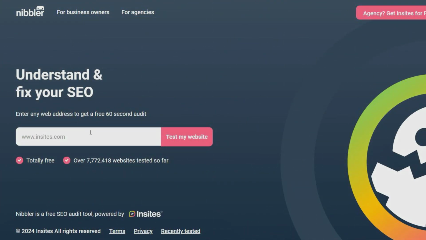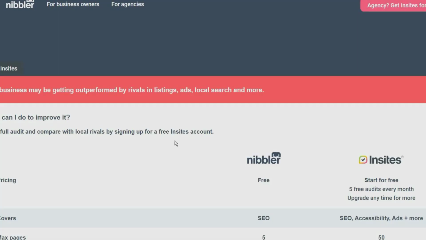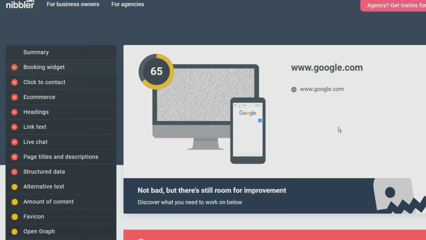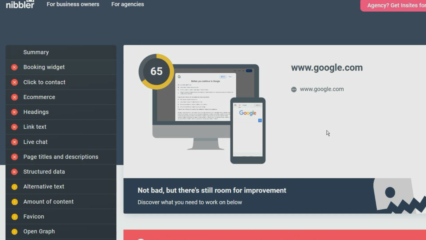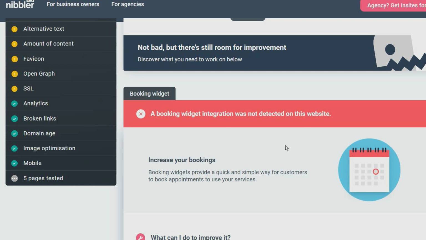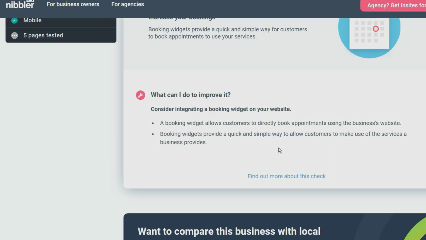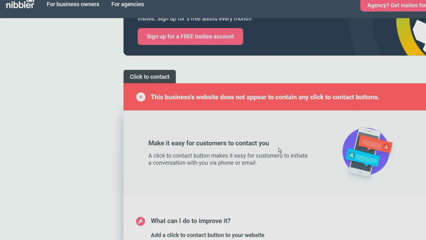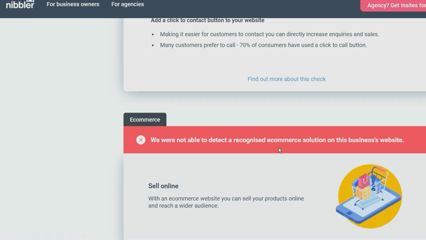Nibbler checks to see how accessible, well-marketed, and well-designed your website is. After performing the checks, it will give you an overall score from 0 to 10 and a complete overview of your website. The score is a decimal number. Examples of things that Nibbler analyses include whether your website uses a web analytics service, the average number of words per page, when your website was last updated, the domain age, and whether your pages use defined headings.